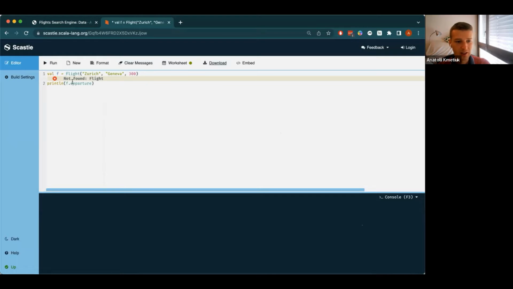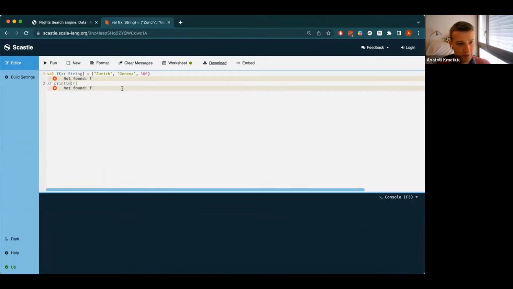And furthermore, if we make a mistake, for example, and we use a val keyword but we mean to define a method, and then we start writing here some arguments, like this, for example, and I'll remove this flight, and then we run the program.